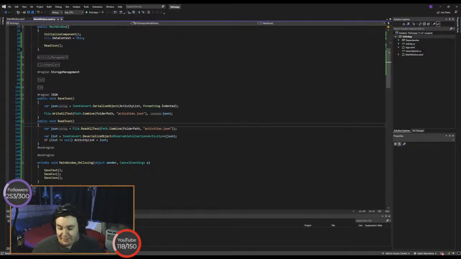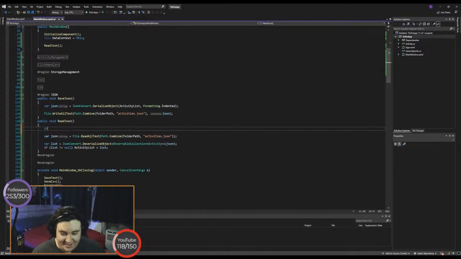What we're going to do is in our read JSON, and we are going to have to do this for all of our reads as well. We're going to have to do this for read text and read CSV. But in our read JSON, we'll do it for JSON first.